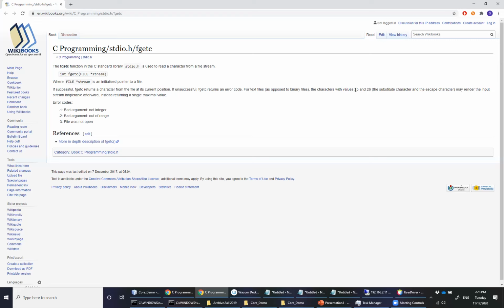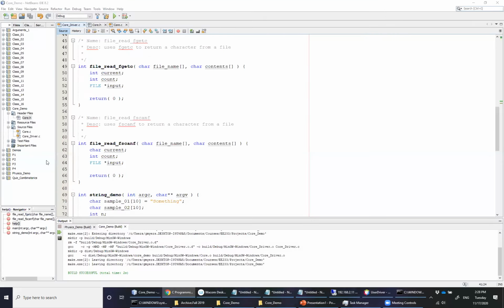Instead, we'd like to see how fgetc works. Later on in the video, we will also take a look at fscanf. We will ultimately be using fscanf, but I would like to make you aware that fscanf is merely one way to read a file. There are other potential options.